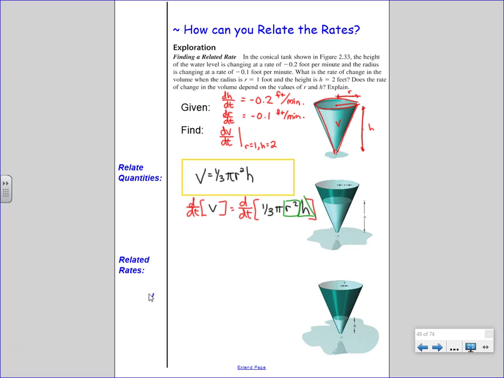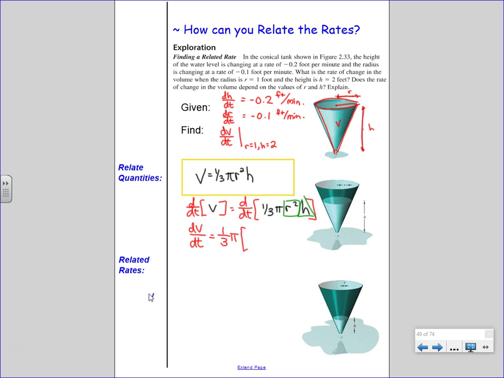Now, hold on, wait. I should probably do the derivative of the left-hand side first. What's the derivative of V? Can we do this? dV/dt. Because it's technically 1 times, they don't match, dV/dt equals 1/3 pi, bracket or parentheses, whichever one you prefer. I usually use parentheses, but some of you are being very proper and using brackets.